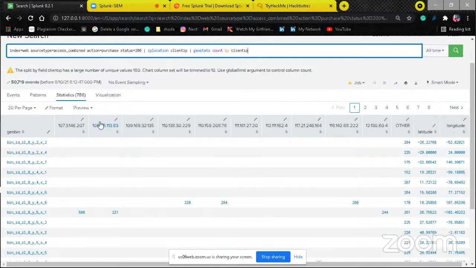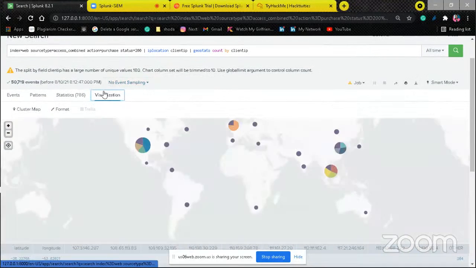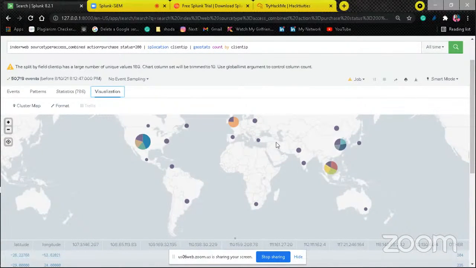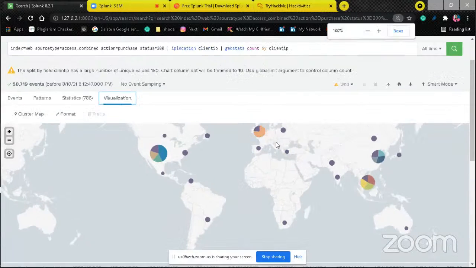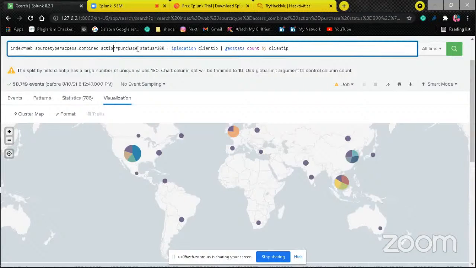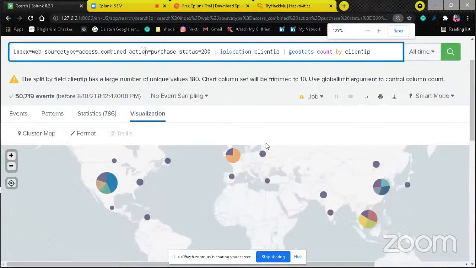So this is the statistics, but you can visualize it because no one will be able to understand something like that. It needs someone who knows statistics to understand that latitude -56 is where in this country. From there, you can see we have just looked at the purchases, nothing else. The action here is just the purchases, based on the status and the client IPs on the location.